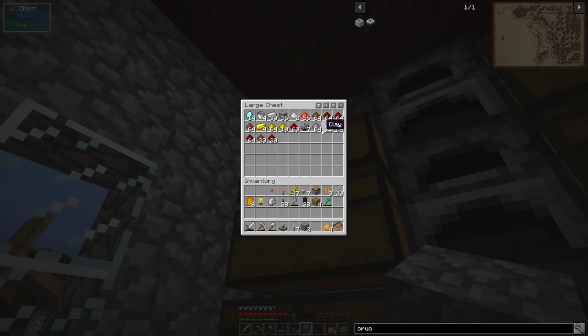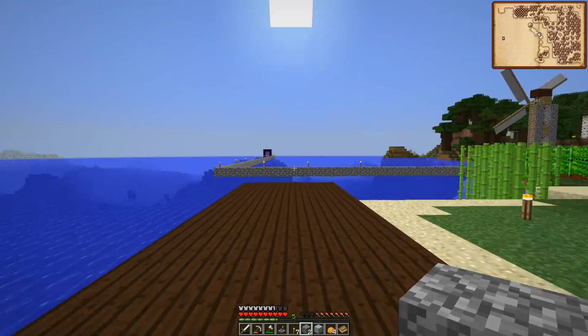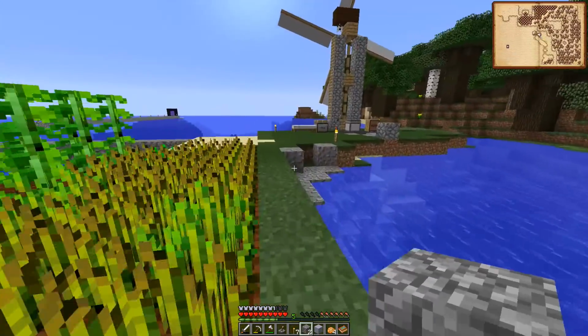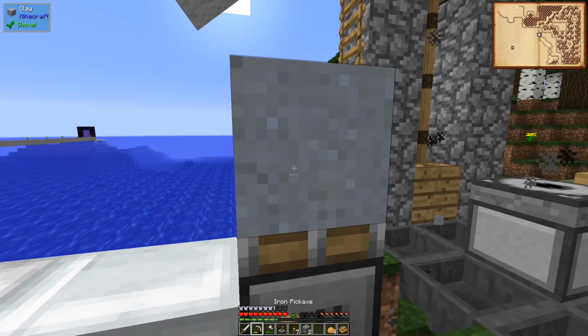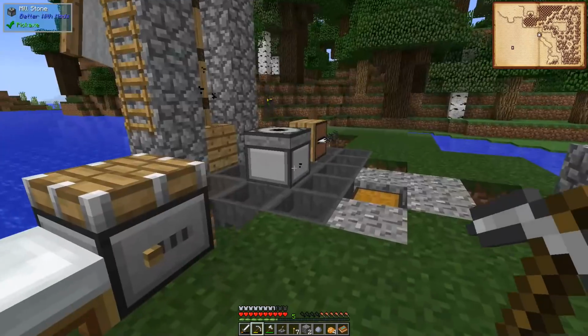I need some clay. 1, 2, 3, 4. We need to make a clay block. Done. All right, let's go out. I don't think it's nighttime. No, we still got time. And then we're going to go over here to some of our existing motive power that we've got. Doesn't matter which one we use. We actually have our turntable over here anyway. So we're going to put this on here, and after the first turn, it turns into a crucible. And that's exactly what we want. We want this guy right here.